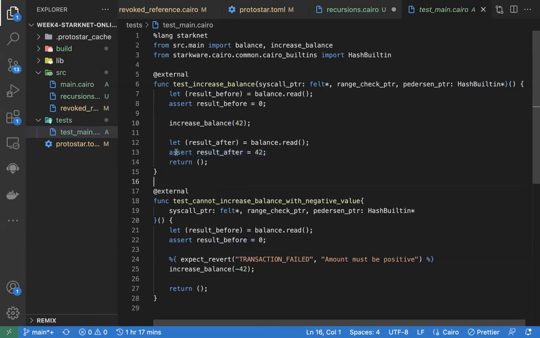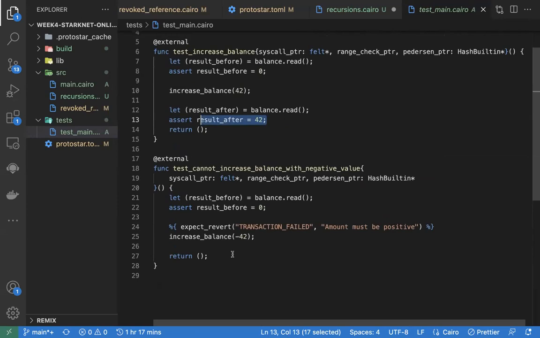So the way assert works is if one of these values is not set, it just takes either of them to either side. So basically, if this was not set, you're going to set it to 42, and the other way around. If this was a variable and this was 42, it's going to set it to 42 on the other side. But if both of them contain values, it now works as we know assert to work, basically just compares and throws an error, right? So in this particular case, it will ask whether these two values are the same, and if they're not the same, it throws an error, right? So this basically is doing the testing, right?